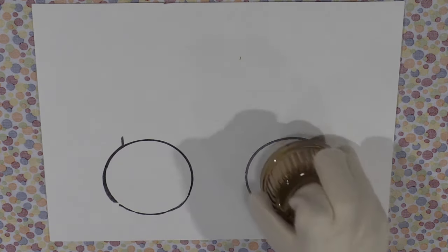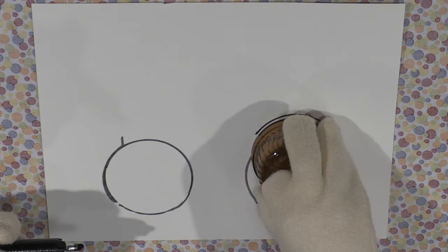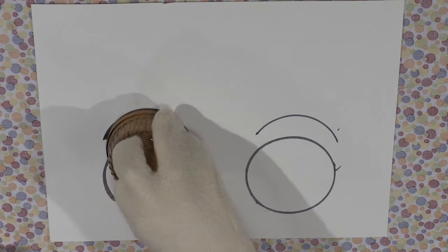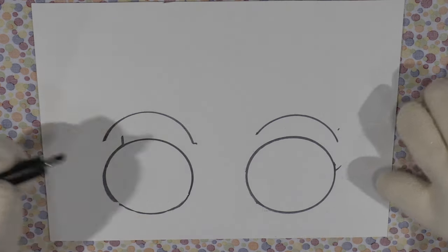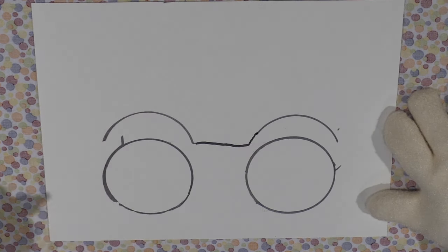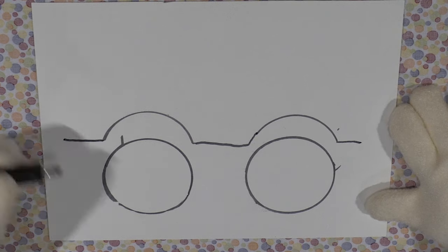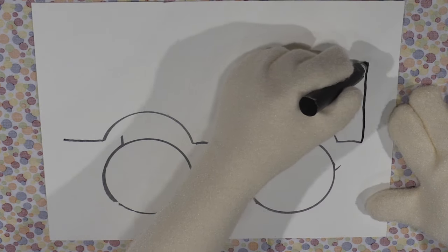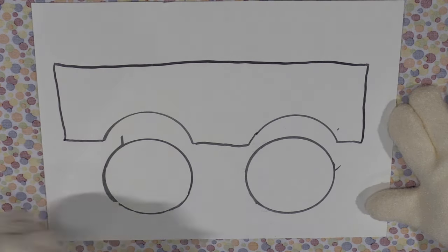Now what you want to do is, you're going to want to take this like this and just go like this. Do it about the same distance on the other side. All right, now those are the wheel wells. Now that we have that, let's go ahead and fill in the monster truck. So we'll just go over here like this, and over here like that. Now we're going to make a rectangle. Wouldn't that be cool? You go up, and then over, like that. And it's almost a rectangle. It would be if we didn't have to put the wheel wells there.